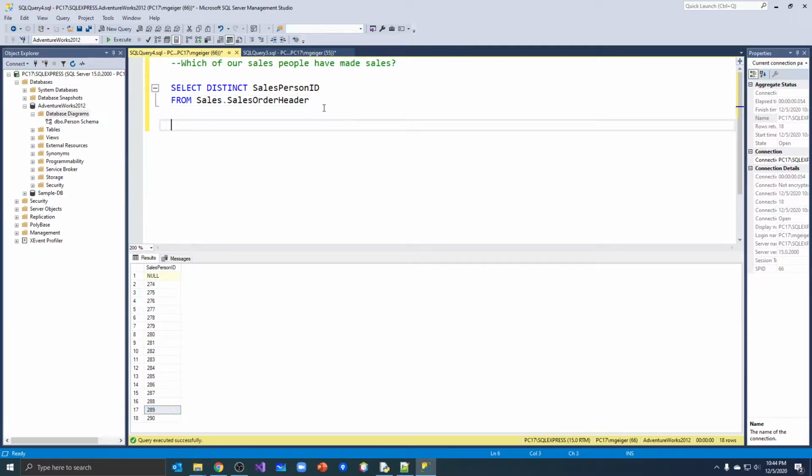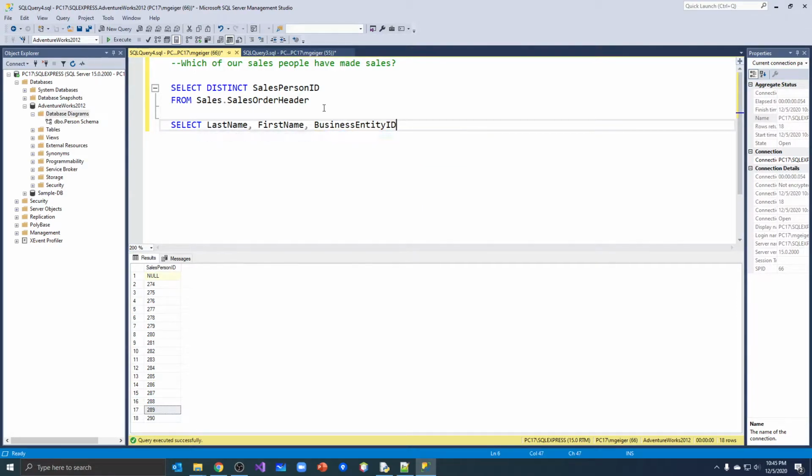So let's do another query here. Select last name, first name, and we'll go ahead and get their business entity ID.